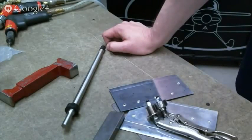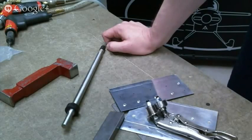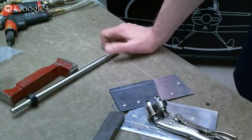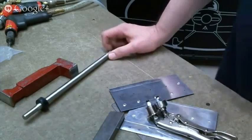There is a neat video on, well, I think that might be on adjusting it, though. There's a neat video on Taylor's website about that tool and how to adjust it. That would be a good topic for another hangout, too. Most people don't adjust that right.